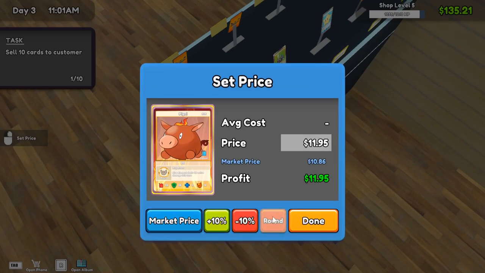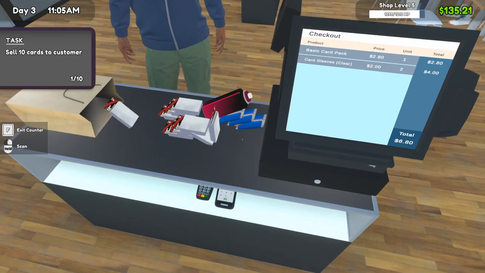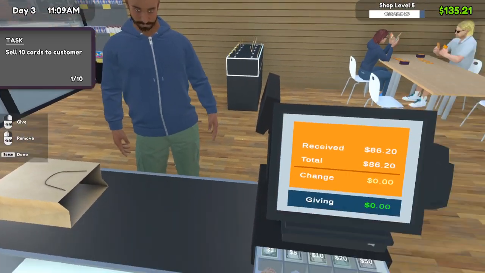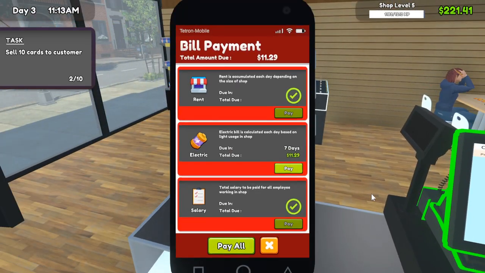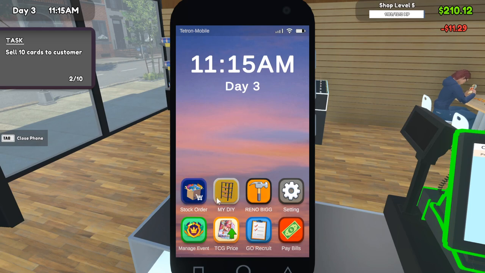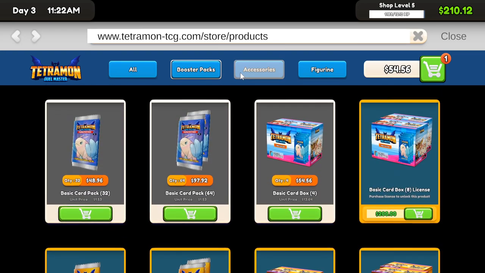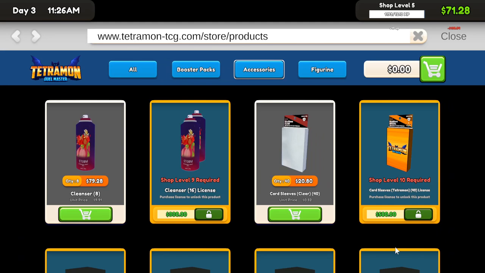1086. Market price 10% round. Done. Alright. Holy shnikes, dude. This is going to be a payday right here. Payday and a half. Let's go pay bills. We're already up to 221 on the day. That's insane. So let's go order some stock. Let's order you. I think that's really the only thing we need. We'll buy another box of you just to be on the safe side for the time being.